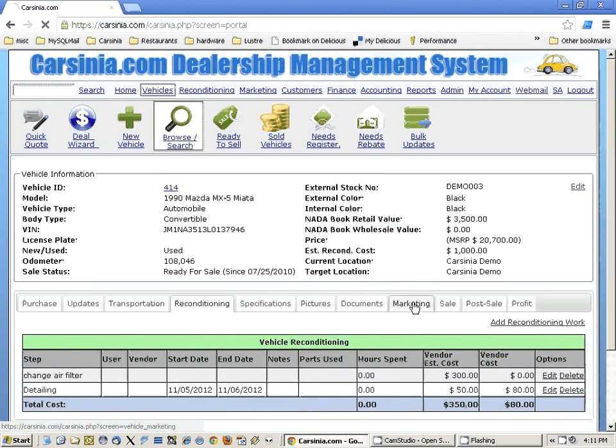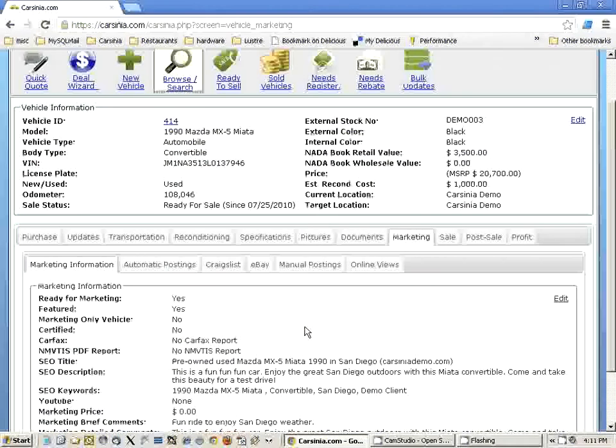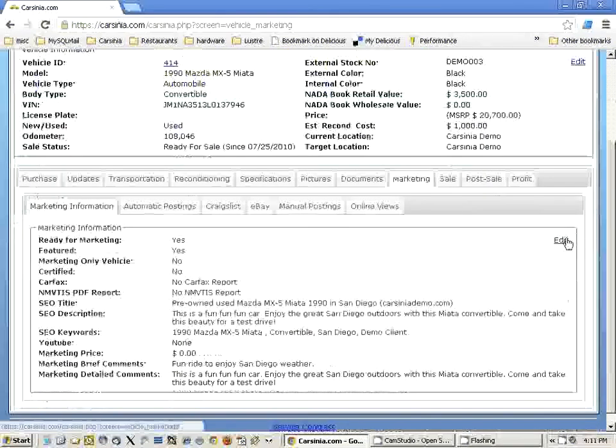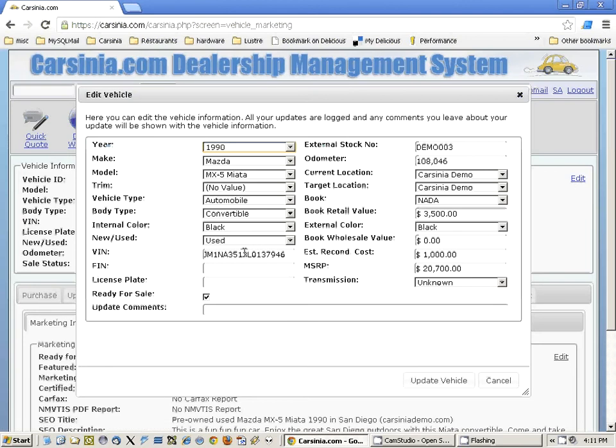Another one of the new features regarding this analysis tool is our new price points. When you look at a particular vehicle, there are multiple price points, and when you first enter the vehicle, by default we get an MSRP from our VIN decoder if it manages to find the vehicle in the database.